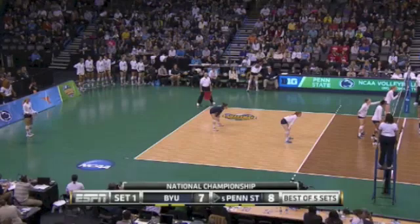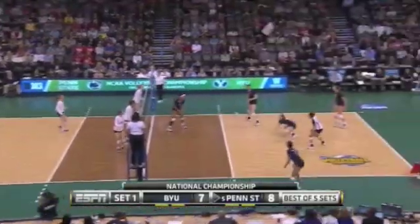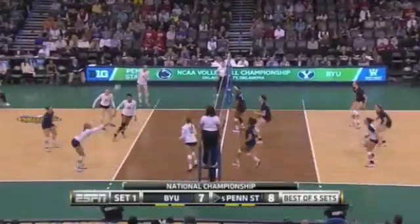The road for Russ Rose and the Nittany Lions: they cruise through the first 3 rounds, then the upset of Wisconsin in the region final, the upset of Stanford in the semis. If you can really call them an underdog, it was probably by seed only. They were very evenly matched with those two teams. And certainly the underdog no more against BYU tonight.